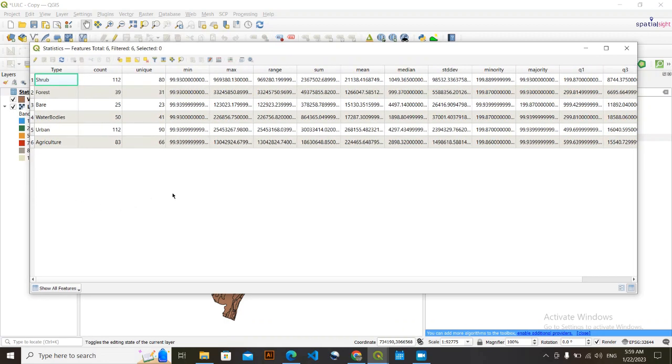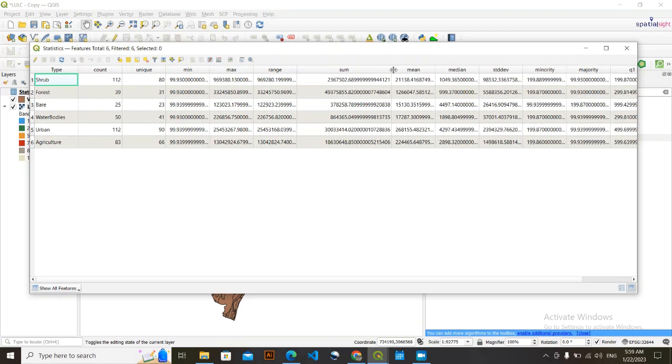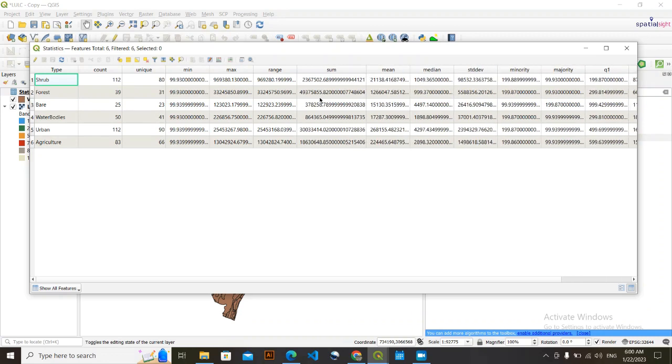For those particular categories, now you can see here. This count means in this sharp there were smaller polygon features, and how many were their numbers: 112. And similarly there is data for all other classes. Among those features in that particular class, there were lots of features, and among those features, what is the total sum? This sum means the area, it means to say the area.